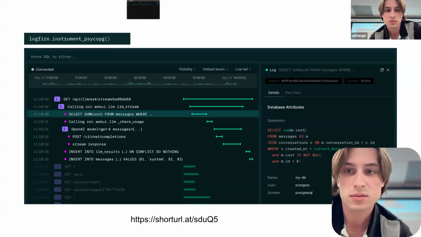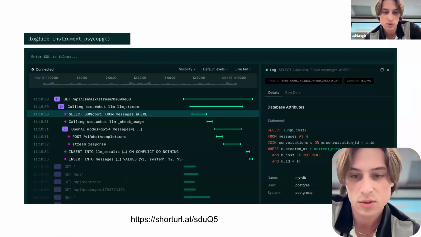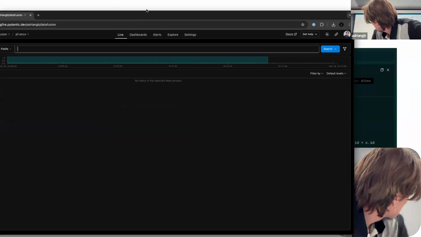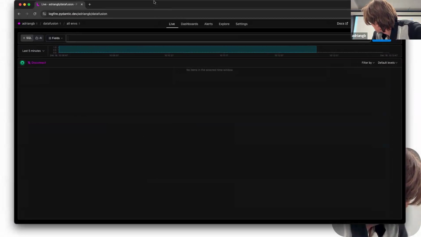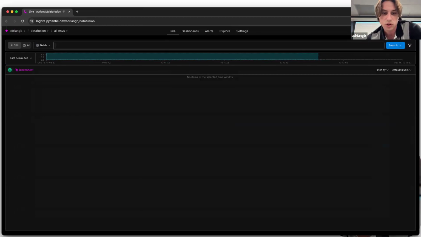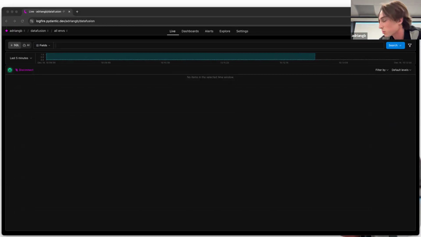All right, try again. Okay, this is what Logfire looks like when you open it up. And if I can get this other window over here somewhere. What is it? Okay, I am losing my mind with these screens.